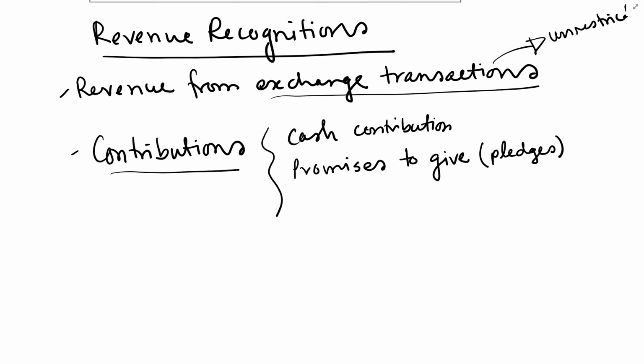A donation can be a cash contribution, or it could be pledges. That means when people are making promises. Remember, if you receive a cash contribution, which is very straightforward, you have to record it as revenue when you receive it. And remember, those should be measured at their fair value. On the other hand, we will discuss the second type of contributions, when donors make promises, which we call pledges. But first I can discuss a little bit about another contribution, voluntary service.